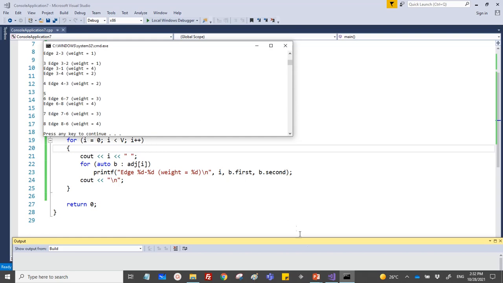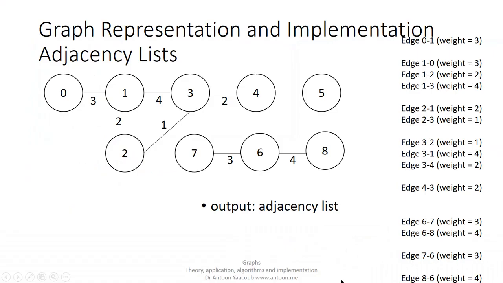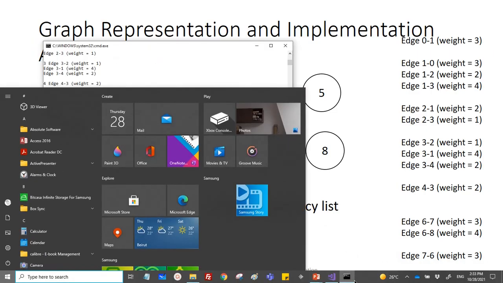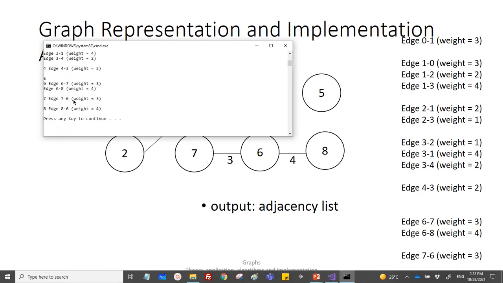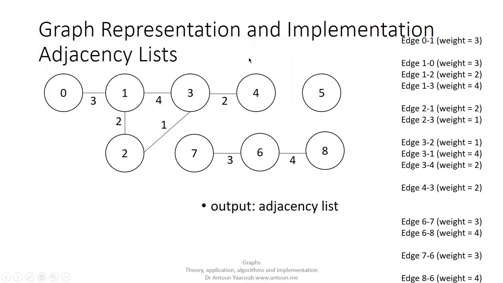So let us check the output here. So we have edge 0 1 is equal to 3, edge 1 2 is 2, and so on. So we have managed to do that with weights.